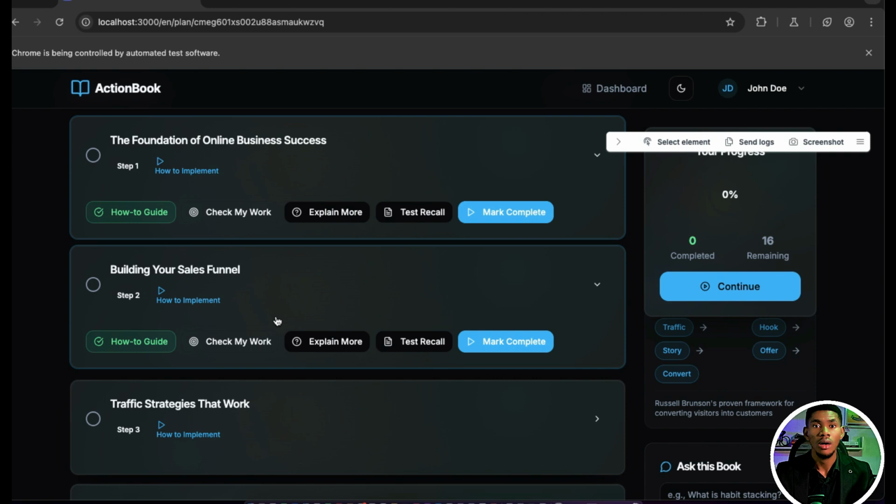The truth is, if you start implementing, you will want to go and read the book. So this tool helps you actually go and read the book because you are seeing results, unlike just trying to read without implementing and ending up reading a book with no results to show for it. The good thing is it will bring out all the major concepts: traffic, conversion optimization, scaling your business, ladder, hook, story, and give you all the things that you need around this book. So that's what I'm building.